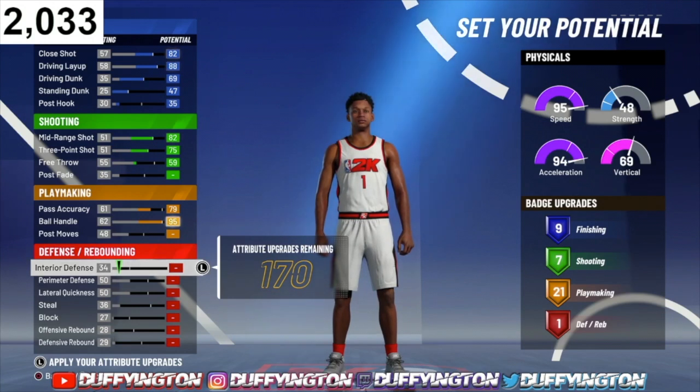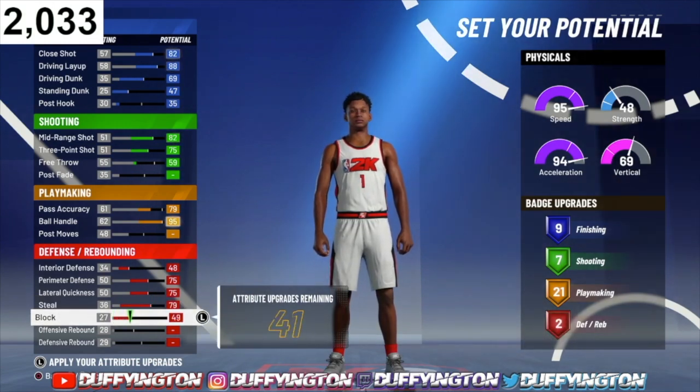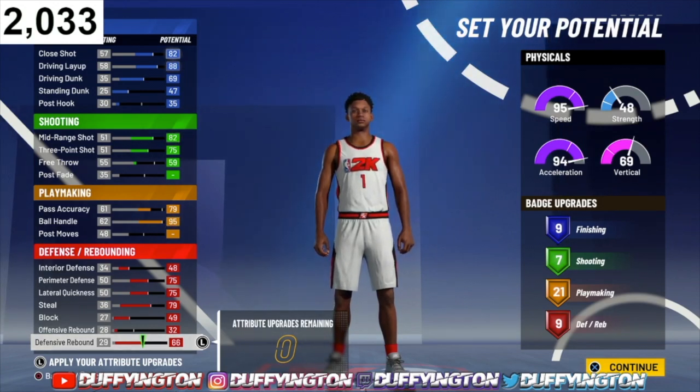On the defense, go ahead and max your interior defense, max your perimeter, max your lateral, max your steal, and you want to max out your block, then you want to bring an offensive rebound up to a 32, and then put the rest on your defensive rebound, and that'll leave you with 9 defensive badges. Now, when you look at my build, you're looking at 9 finishing, 7 shooting, 21 playmaking, and 9 defensive.